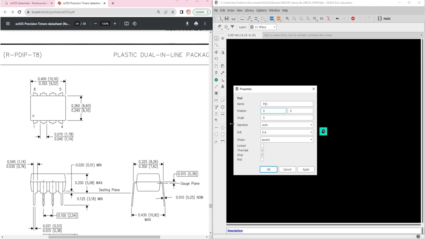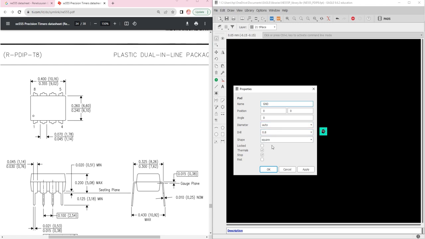The first pin in the NE555 is the ground pin. I will change the drill of the pad to 0.8 mm, and I will keep the shape to be square. Here, you can also change the diameter of the pad, but for now, I'm going to make it auto, which means it follows the drill dimensions.